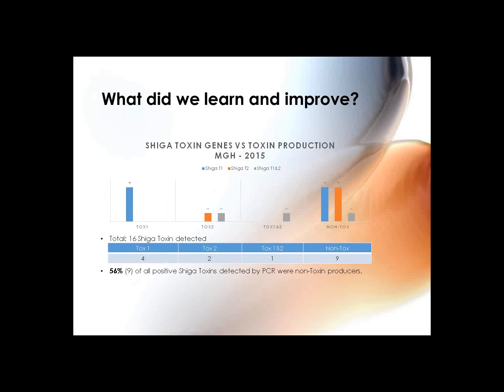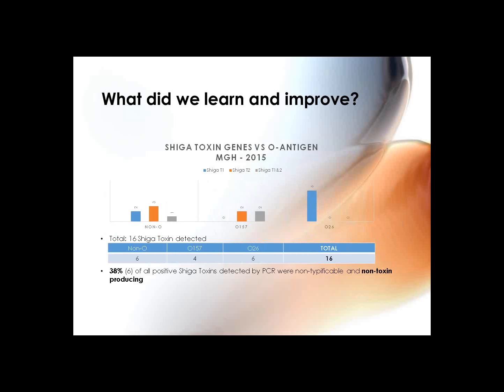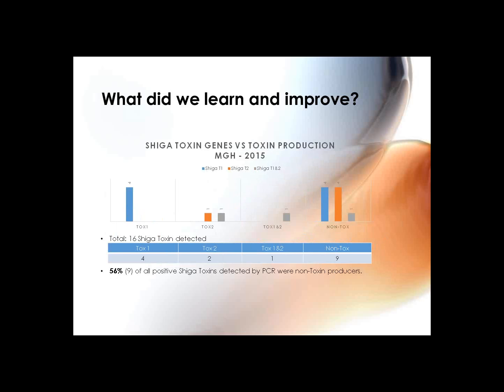So all of them were confirmed by PCR, but the Public Health Department later agreed with the result that we got previously. But also I want to mention that from those 9 Shiga toxin that weren't producing toxin, the 6 from the slide before, I will just go back to the first one. These 6 organisms that didn't have any superficial antigen are included in the 9 that didn't produce toxin. So we're talking about 6 of those 16, or probably even 9 of those 16, if we were performing a stool culture, we're going to be having false negatives.